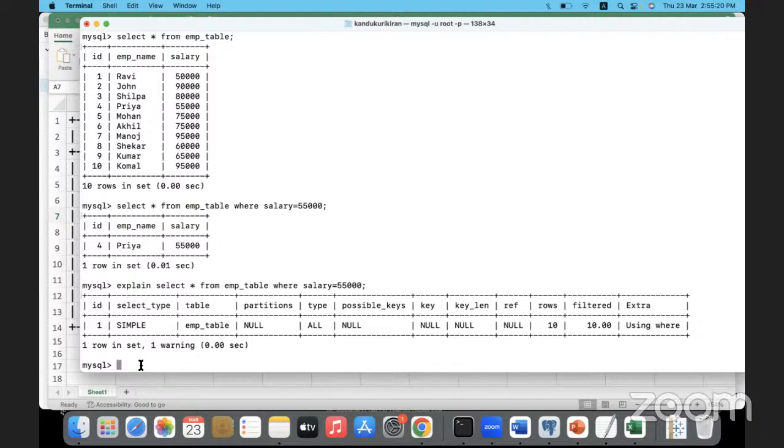We can create something called indexes. Now I'm going to create one index and then we will see how the query runs. I'm going to say create index and then we give a name to the index. The syntax is the same: create index, create table, create database, create function, create trigger, create view. Here, create index followed by the index name. I'll call it salary index. I want an index on the salary column.